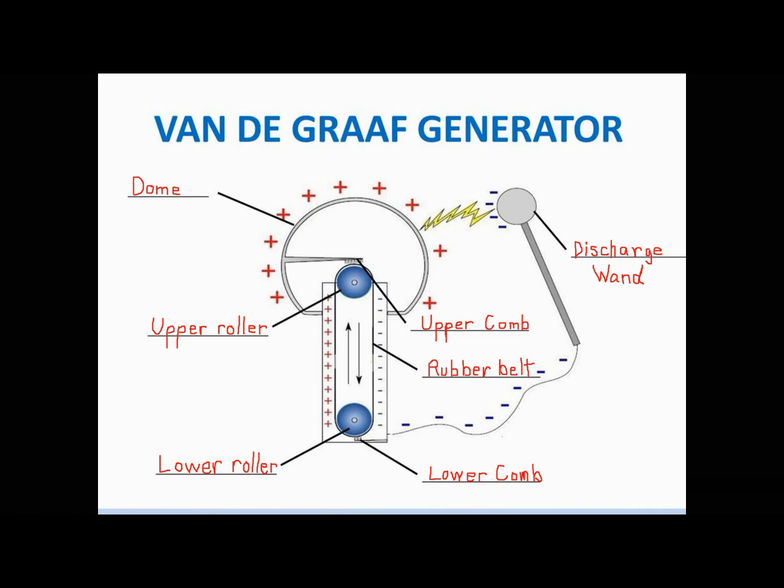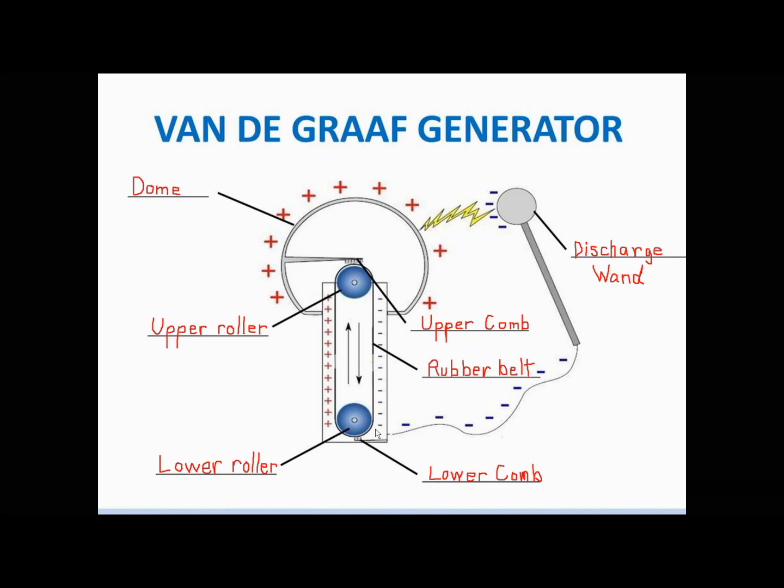then it'll be negative. Now the combs, you've got the upper comb, the lower comb. Notice the combs don't actually touch the belt, but they carry charge because the electric field is sharpest at the points. And so when the air ionizes around the rubber belt, those ions can easily charge the points of the combs. And so then the positive charge is transmitted through the comb to the sphere, where all the positive charge tries to get as far away from each other as they can. Basically, think of that as just a deficiency of electrons. And so we have an accumulation of positive charge on the dome, which is usually a hollow sphere.